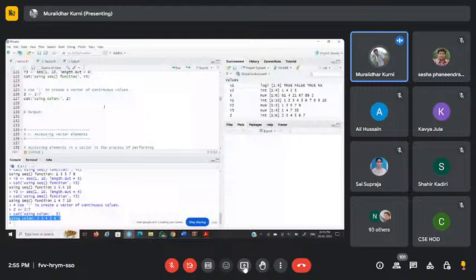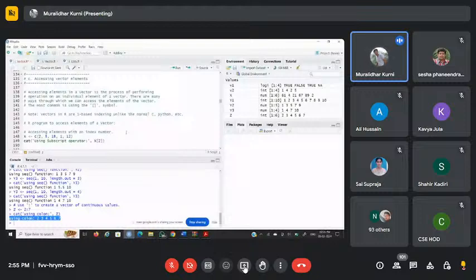Now, let us try to access the elements from a vector. So that means we have a vector with some set of elements, and how do we access the individual elements from the vector? See here, for example, take this vector and name it x. x may contain elements like 2, 5, 18, 1, 2, 12.